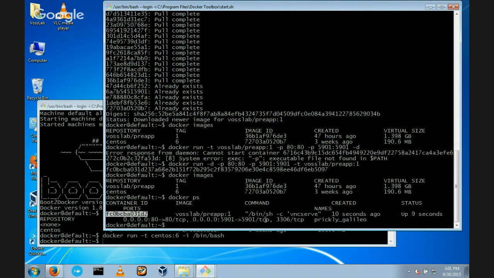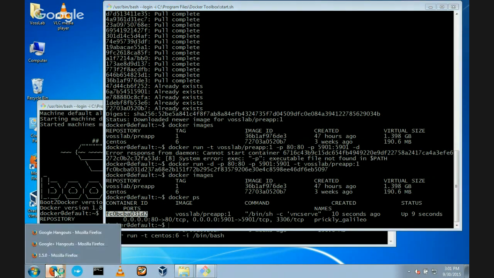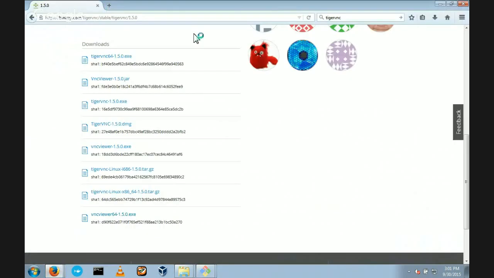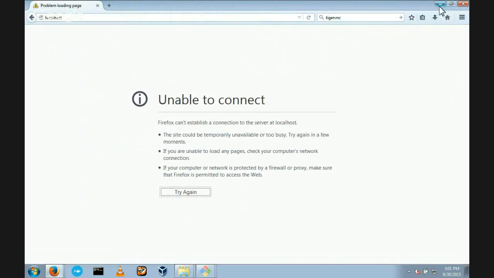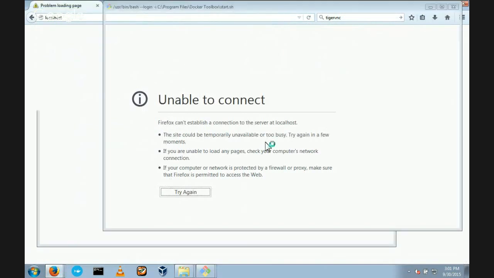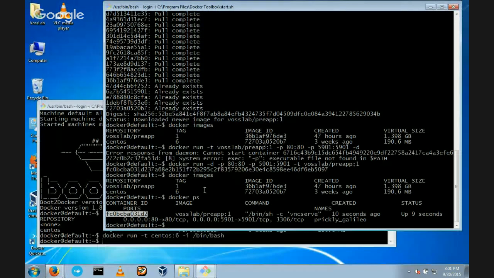So this means if this message is here and it didn't crash, that means my Docker image is running in a container, meaning that now we can go and access that container, which has Appian installed. Now, this is not going to work, and I'll tell you why in a second. I type in localhost, bam, and it doesn't connect to anything. It should work, but it says it's unable to connect. And the reason is it can't get through VirtualBox to our container.